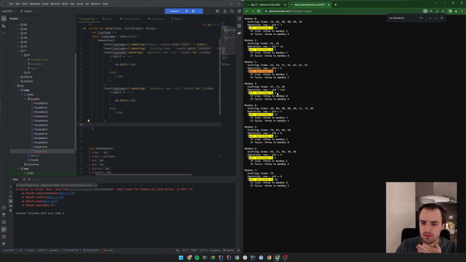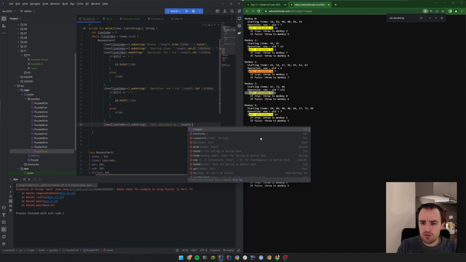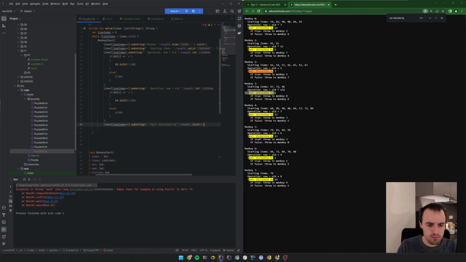We want to parse our test. So the test is divisible by, and we've actually removed this, and then we want to just have the rest of this to an int.